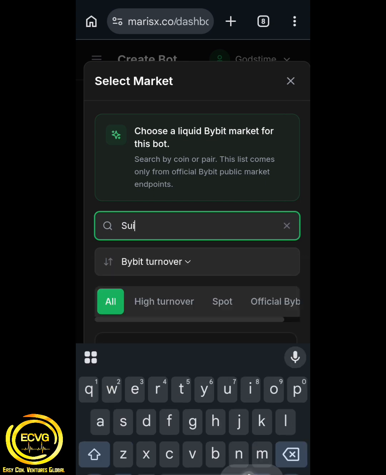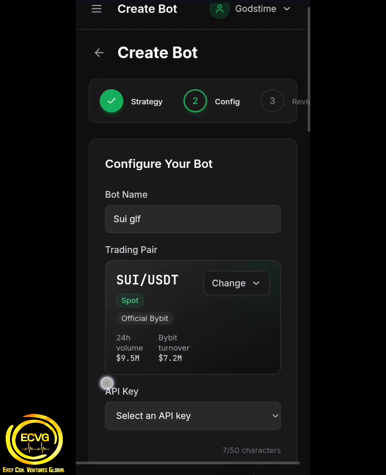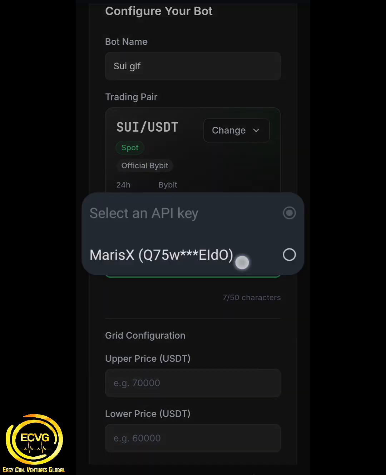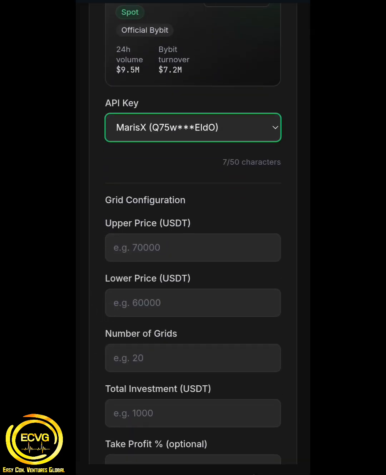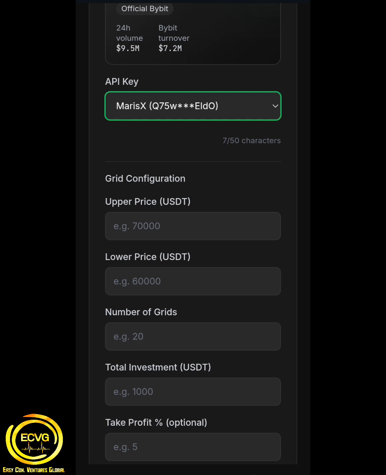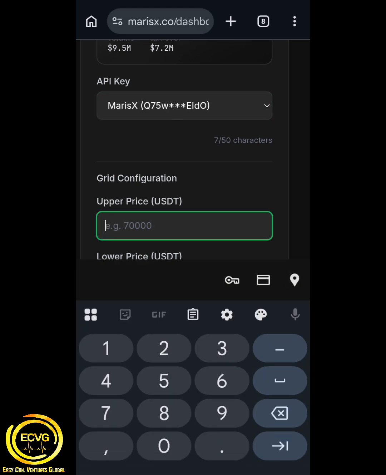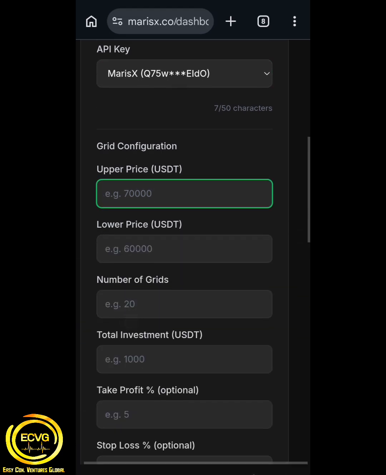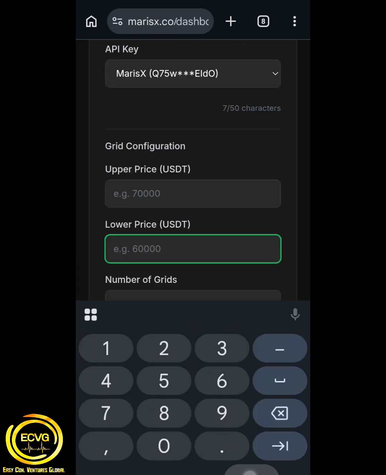So these are simple things you can do. You see, then from there you will now choose your API key. Then this is where you will now put your upper price, just like the way I did. I used SROP for illustration. So your own is to go and check the correct price of SUI, then plus 8% or 10% for the higher price, put it here. Then you also minus 8% or 10% from the current price of SUI for the lower price, put what you get here. That is how to go about that.